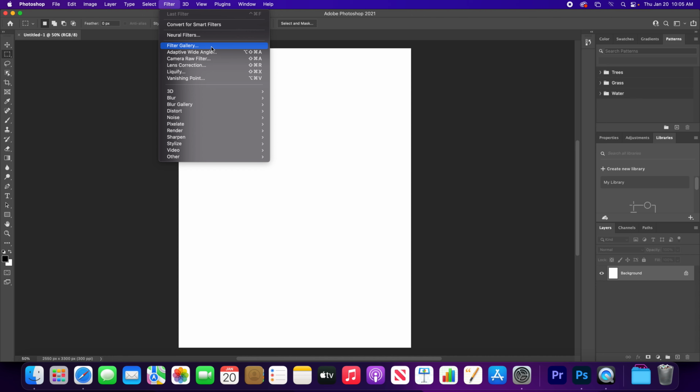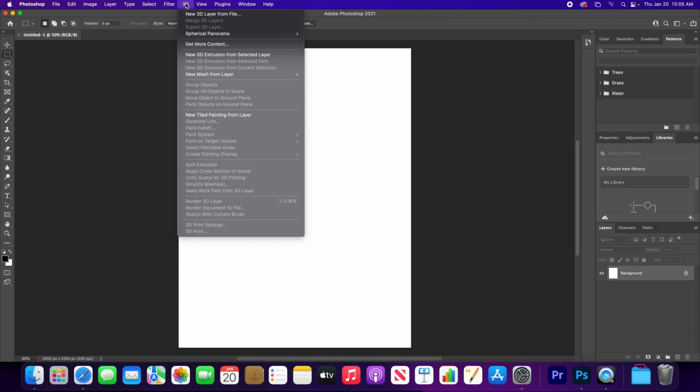There's the filter gallery. You can go in and see kind of what's happening inside with that 3D. Don't be afraid to work a little bit with 3D if you need to. You can always go in and create something in 3D, and if you want just the image, the look of it, you don't want to continue to work in that 3D panel.